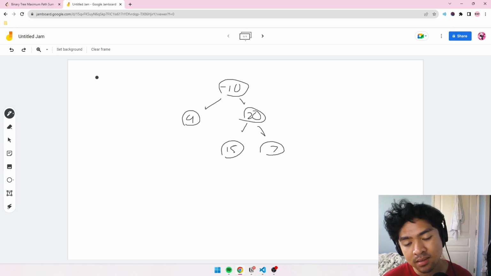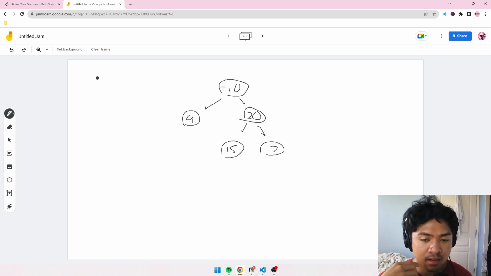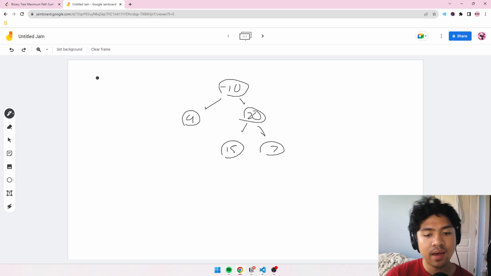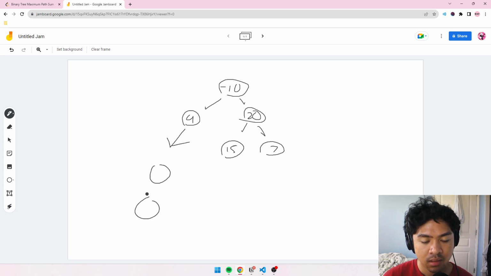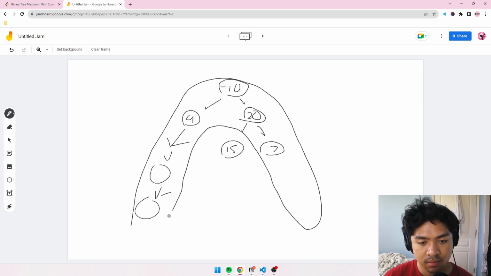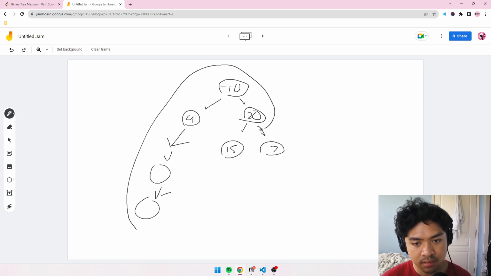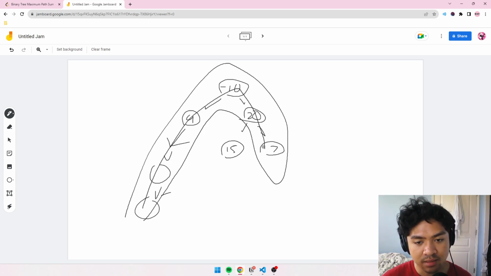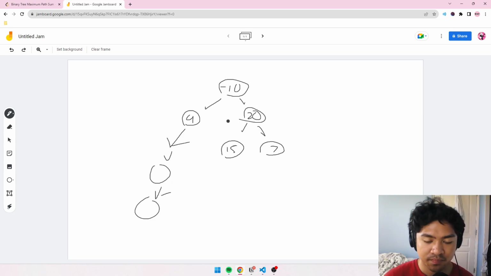If you want to look at this, I remember there's one problem that I did called diameter of a binary tree. I'm pretty sure it's the same thing, where we get the max diameter of the tree. We didn't have to start at the root. We went to the depth and then went around like this, right? We didn't go like this. We went like a singular path that goes in one direction. Technically it goes in one direction, but if you look at it like this, I guess both directions, but whatever.